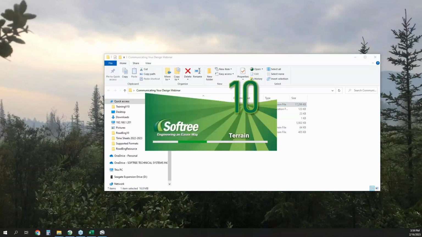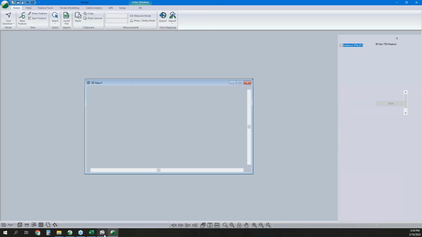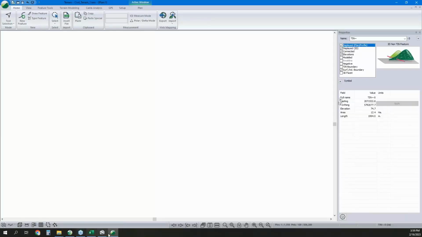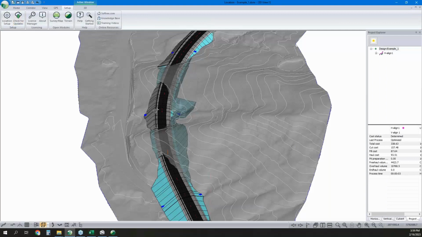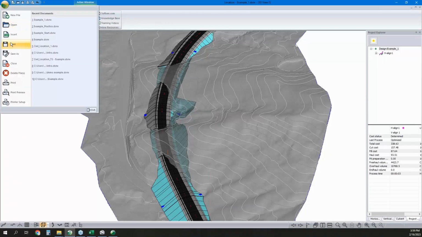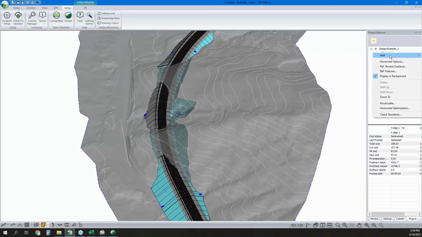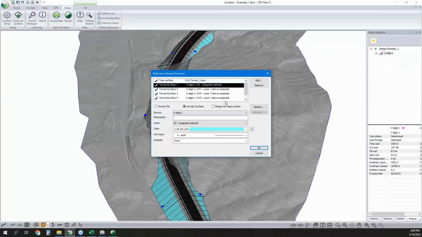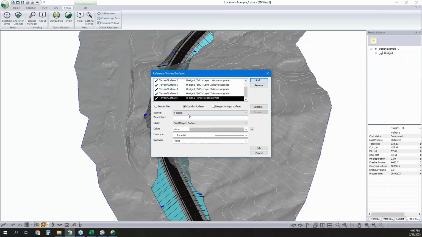if we saved that design as a terrain surface, I guess maybe I'll just do it. So here's my topo surface. Now I'm going to cheat here just to make it a little less clicking, but the premise is going to be the same. I'm just going to add one surface rather than keeping these all as different surfaces.